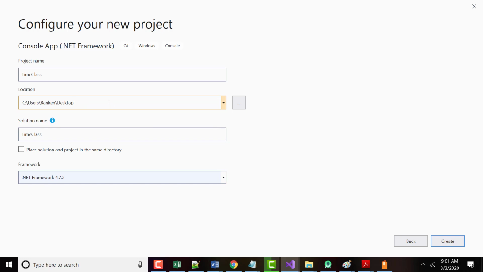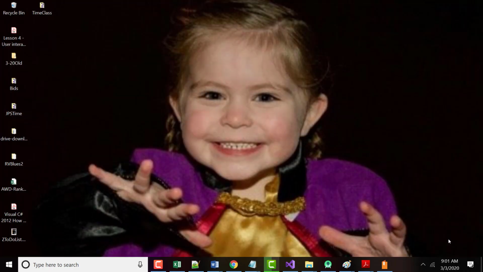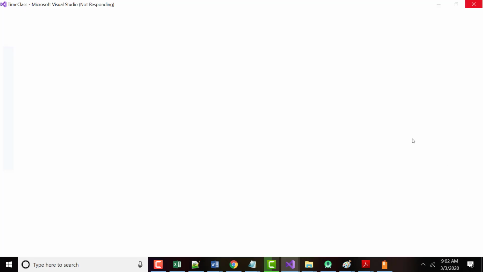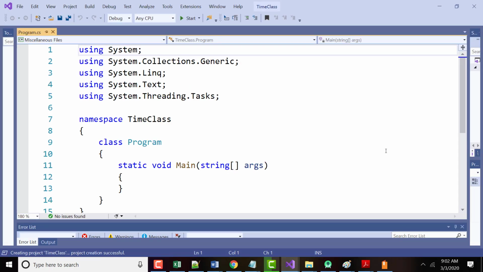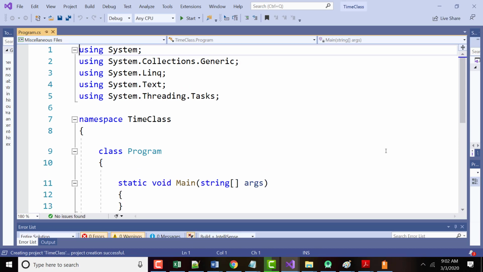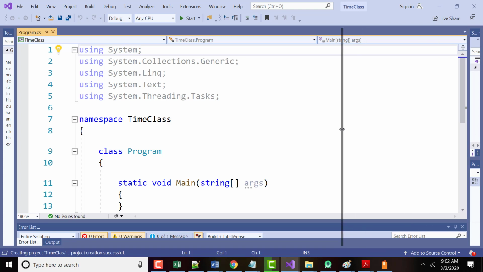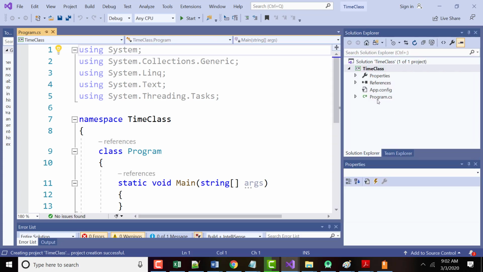All right. And create. Now, all you're going to have in here is going to be your main, which I think is called program.cs. All right. So this will come up in a second, hopefully. When you create a program like this, whether it is a console program like we have here, or it's a GUI, you need a main. Okay, but if you look up on the screen, please, you don't need to call this thing program.cs. You can, but you don't need to.